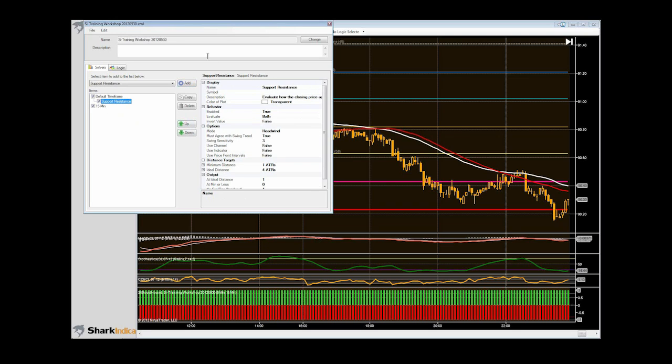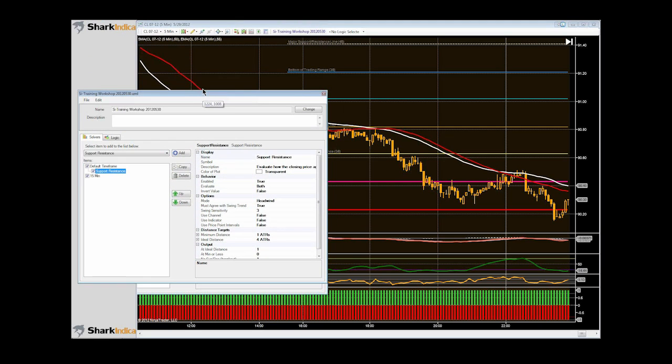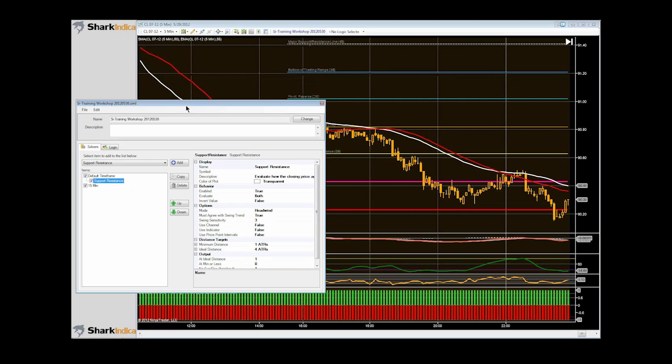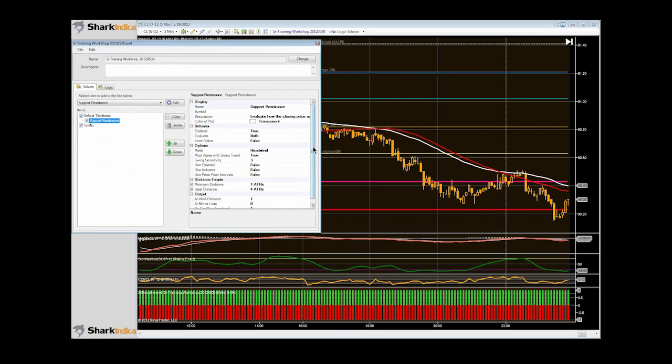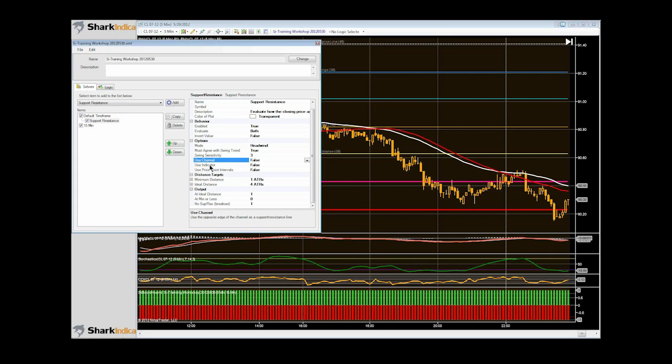Let me move it back up. I'm going to use the Murray math indicator with this solver, and demonstrate the modes that this solver has. There are various ways you can use this solver. Some of the choices are you can use a regression channel. Most people are going to use an indicator, or you can implement a fixed interval. You can see that this Murray math has equally spaced intervals, and if you like, you can create your own equally spaced intervals as well. But for this demonstration, I'm going to use indicator, so I'll set this to true.